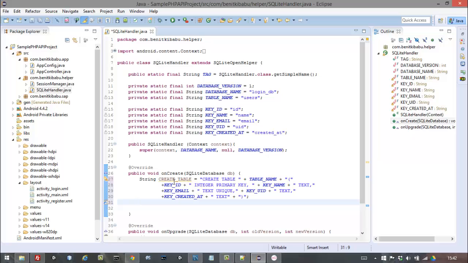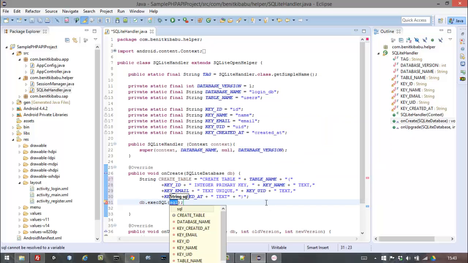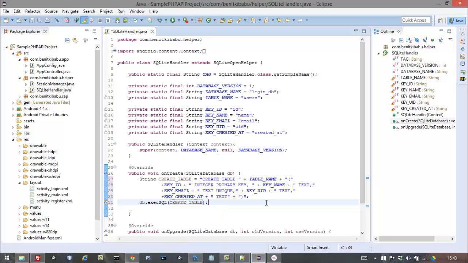All right, just make sure you have this in that particular order, just so that you don't confuse yourself. Okay, and then we're going to say db.execSQL, and we're going to say CREATE_TABLE. Okay.